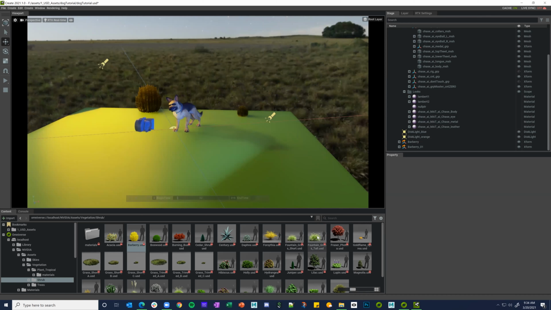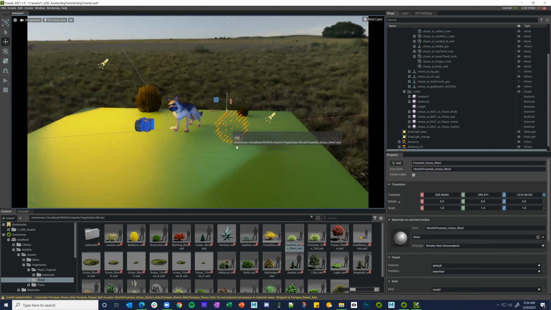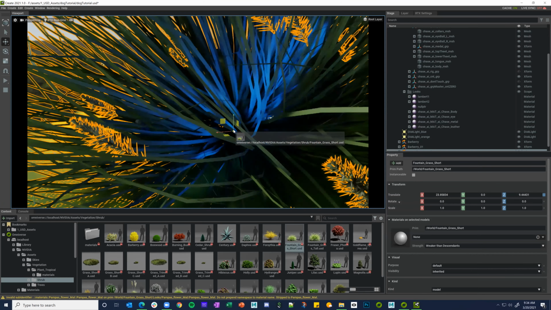I don't know. Let's grab this. What do you want? A tall one, short one? This tufty stuff kind of looks short, so let's grab a short one. Drop it in. Whoa, that's pretty cool. And you'll notice that it is massive, and again, it's just different scales. What I want to show you here is that this one is pretty big for grass, right? But if we put him behind Chase and look through the camera here, you notice how soft it's looking? Obviously if I bring it closer, it's in focus, and it drops out of focus because of that focal distance that we set, right?